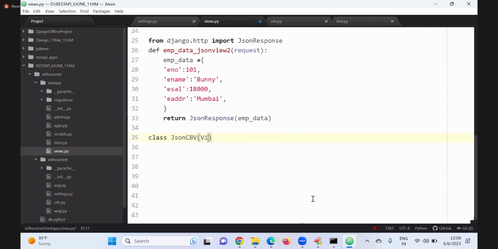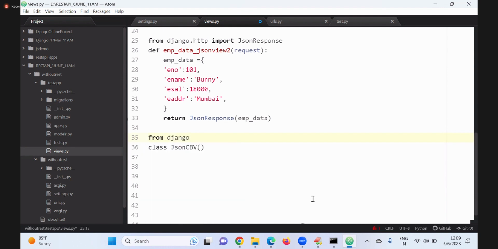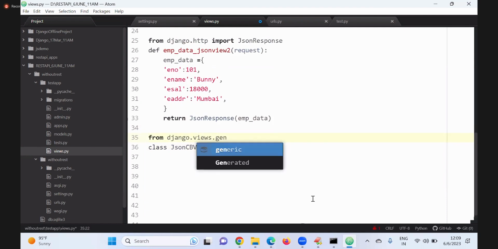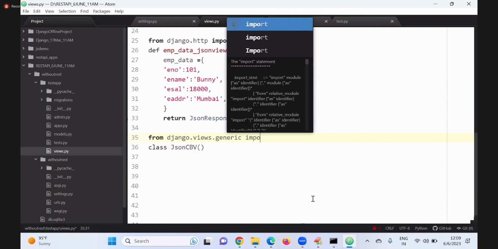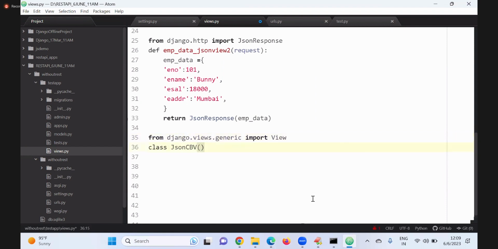Is it available? No, because what is required? From django, not http, django dot views dot generic import. What do I want to import? View. Then it is available there. View class is the parent. This is the child. Completed.